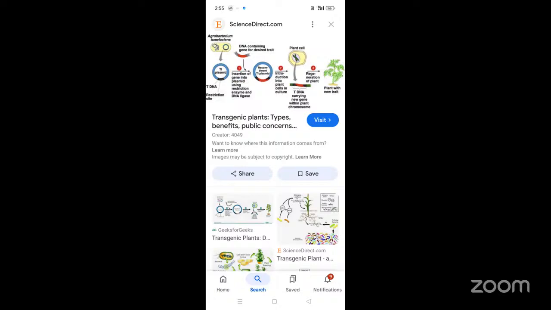Norwalk viruses: the vaccine, mainly the vector used is tobacco and potato, for diarrhea, nausea, and stomach cramps. The next one is the rabies virus vaccine, mainly the vector is tobacco. It is used for rabies. Transmissible gastroenteritis coronaviruses, mainly the vector is tobacco and used for maize. Rabbit hemorrhagic disease virus, mainly in potato.